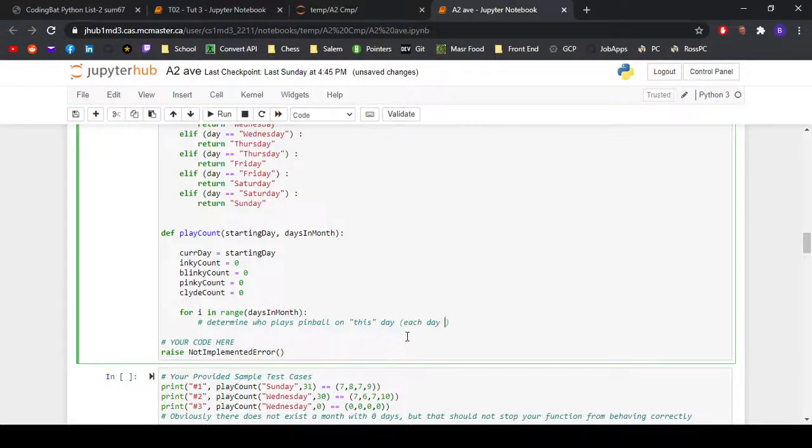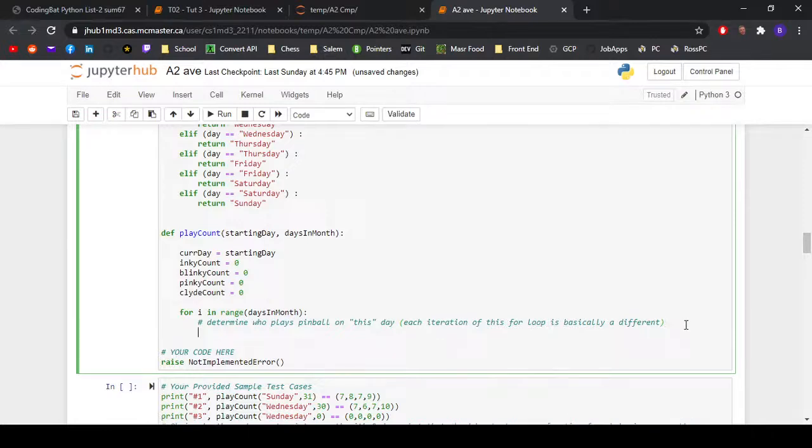And here each iteration of this for loop is basically a different day. And then you're going to increment the correct counter accordingly, depending on who actually plays that day.